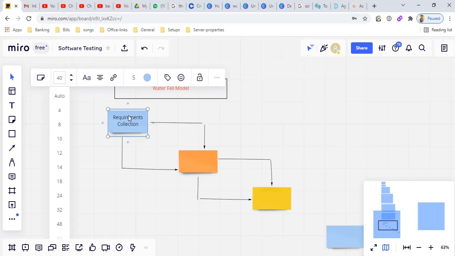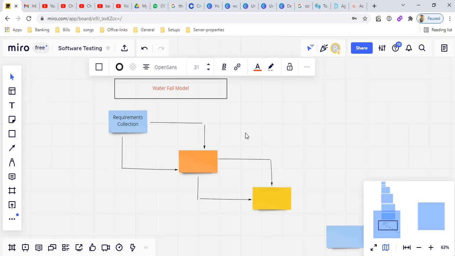It's not able to be seen properly. I'll zoom in while explaining, in case you guys are not able to see the screen.